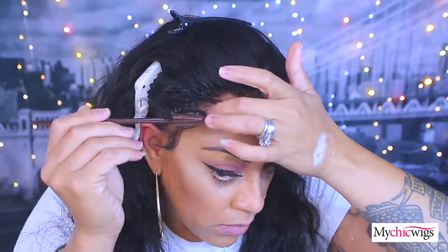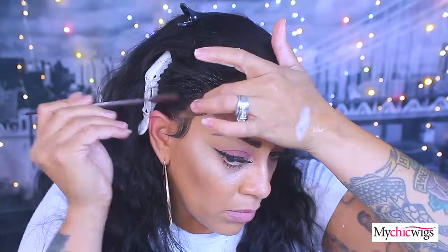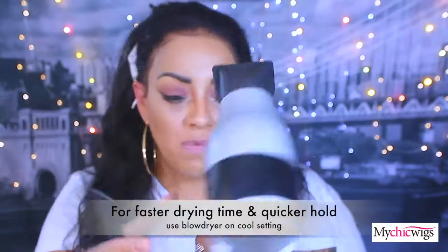Now I'm going to use the Pump It Up. I'm not going to spray the Pump It Up on the actual baby hairs. I'm just spraying it on the lace and rubbing it in gently so that when it comes time to blow dry, it will be on the lace. If you get some on the baby hair, it's no big deal, because of course I do have some on there, but I'm not really directing it.